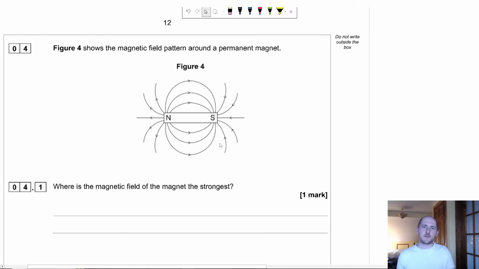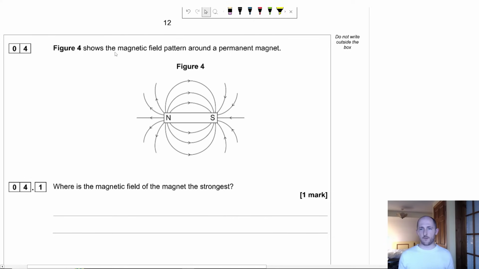Magnets. Everyone hates magnets, and honestly I don't blame you. They're very nebulous. In fact, I was in my 4th year at university by the time we actually got to learn about magnets in full. So it's a very advanced topic, so it makes complete sense that you're a bit worried.